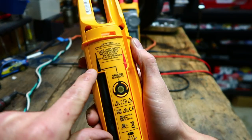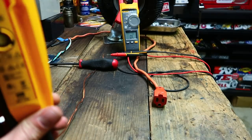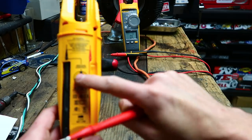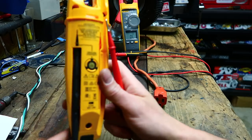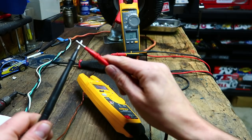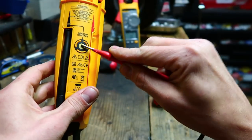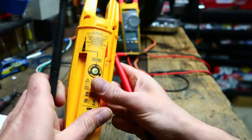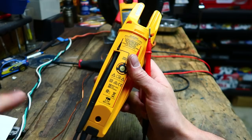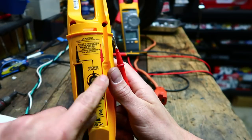The first thing I thought of: I wonder if there's actual electrical continuity between these, because if so that's not good. That means if you have your red probe in an outlet it's going to be looking for a source to ground through the black probe - so if you're grounded and touch that, you're going to get it. I tested it - the first thing I did with this is I put it on continuity, pushed it up in there, and that little tip touches a spring-loaded contact. And nothing. There's no continuity. I don't know why there isn't continuity and you need to touch this, but I know that there's no electrical continuity there.